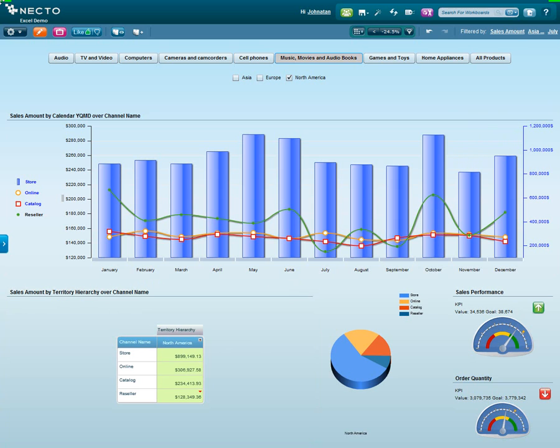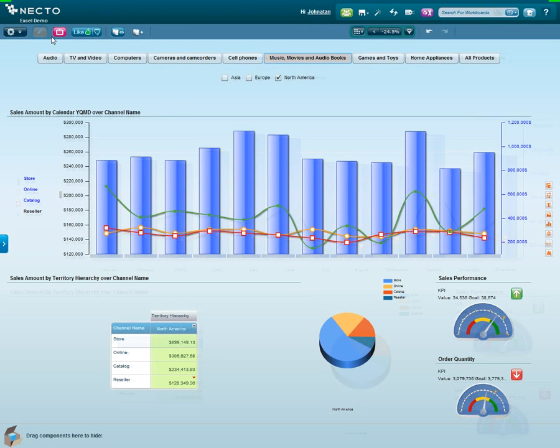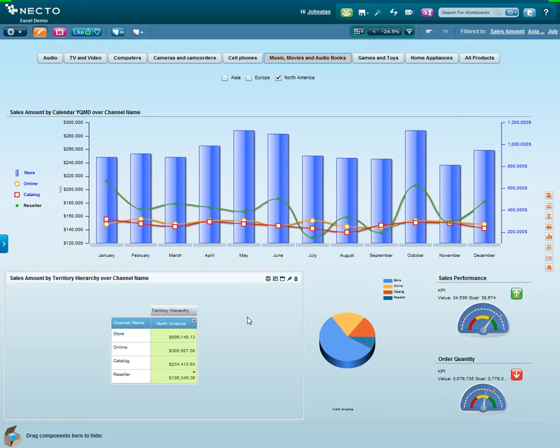For that, we're going to click on the editing mode, and we're going to add a grid to Necto. There's a lot of stuff you can add, like web components, web pages, all different BI and unstructured data you can just throw inside Necto. But let's start by adding a grid here alongside this one.